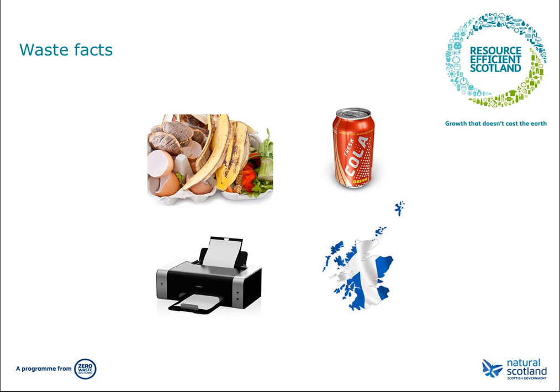The average cost of a ream of office paper is between £1.50 and £2. It is therefore assumed that printing is a relatively cheap activity. This results in a large amount of wasteful printing, which isn't worried about by most staff members. It has been estimated, however, that once ink, printer maintenance and disposal have been taken into account, the average page of printed material has cost a business 13 pence. That is a cost of £65 per ream.